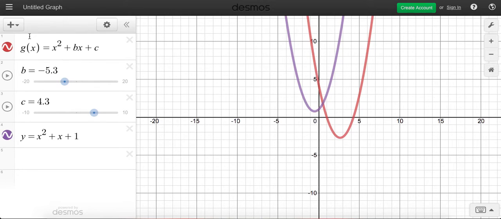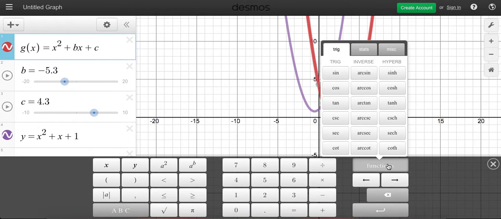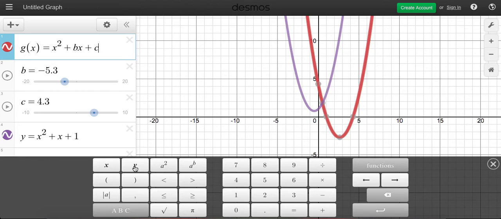Okay, so really quick recap. Over here is where you enter your functions. The keyboard will give you all the things that you're probably going to need. It even has some built-in functions here as well that aren't going to be useful now but might be useful later. You can use this X and Y and these squarings and these parentheses to help you enter what you need to enter. On the right hand is where you have all your graph controls.